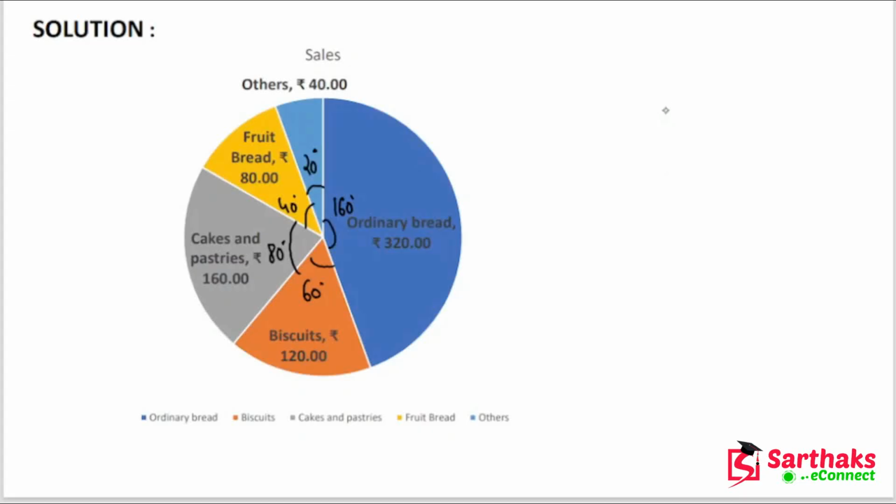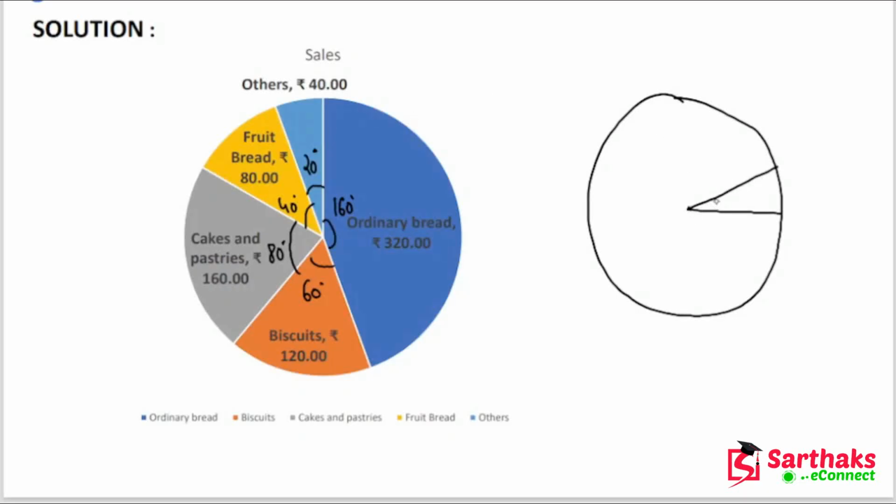So in the last step, what we have talked about is we have to draw a circle of certain radius, convenient radius. So I've drawn, mark the center. The only thing which you have to draw is, you just have to draw a straight line. Okay, this is the first dividing line. Now you just have to construct the angles. First of all, if you want to construct for suppose others, with the help of protractor, keep your protractor and mark a sector at 20 degree. You have just represented others, right?